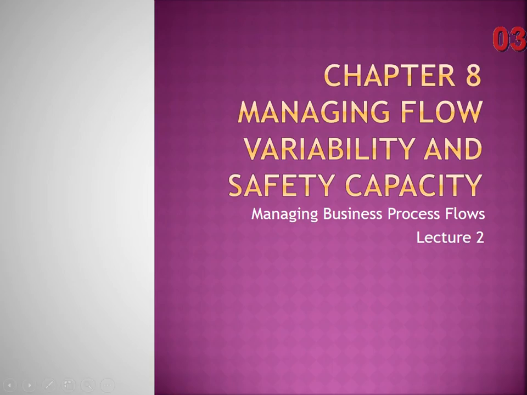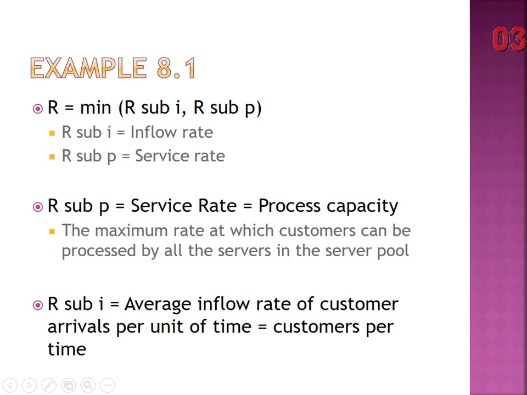We're using some similar measures that we've used in the past, right? In the past we've said that R is equal to the throughput, okay? In the examples that we're using, the throughput is either the minimum of the arrival rate of our customers, customers per time, or the rate that we can process. R sub I is what we call the inflow rate, R sub P is the service rate. The R is consistent with throughput, so we're always talking about customers per time when we're talking about the R, okay? I think that's going to be helpful as you try to organize your thoughts about how these measures interplay.